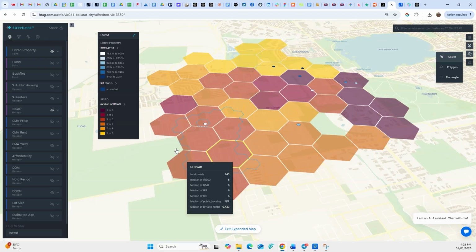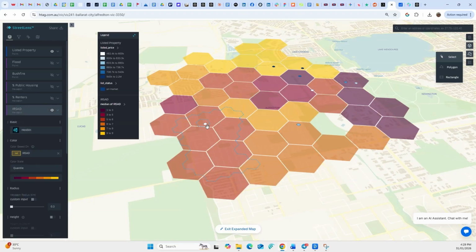socio-economic layer. As you can see, I was playing with the socio-economic layer and enlarging the hexagons. Now, before I move into all of the steps that I've undertaken to really find and isolate a listing that has a lot of value, I just want to talk to you about hexagons. Why hexagons are actually a very important aspect of any heat map.